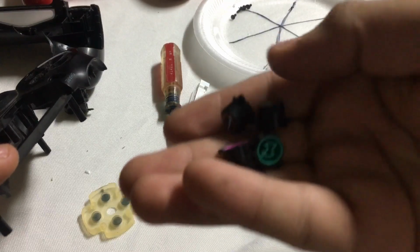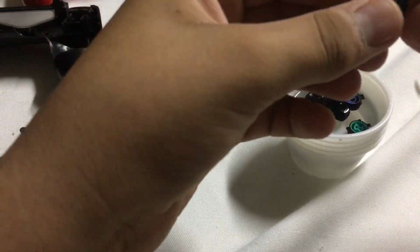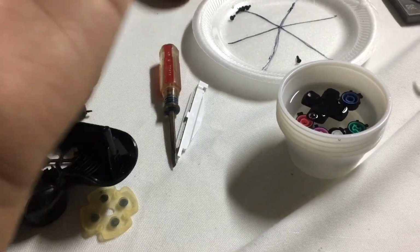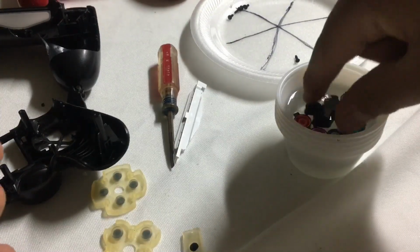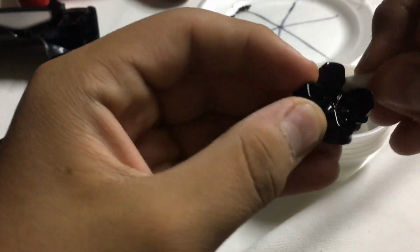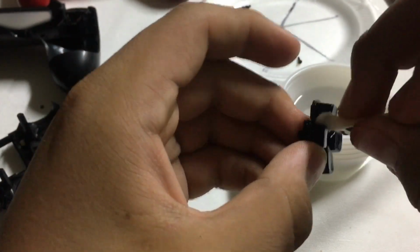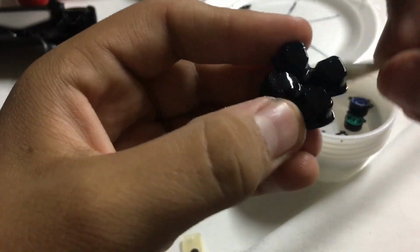See, just took out these buttons, and also just let these soak. The home button, you see, these are all buttons, so really nothing's gonna happen to them, and they're made out of plastic, so that's good. Now just keep all of this to the side, and now just pick up the piece you want to start working with and gently clean it. Clean the sides. Just gently clean it. Maybe use a paper towel or something, just in case.